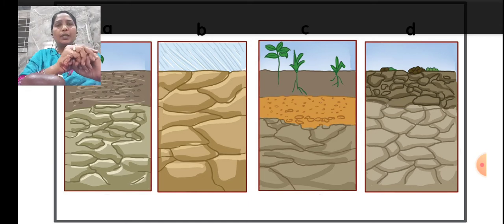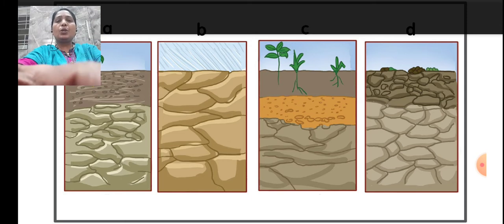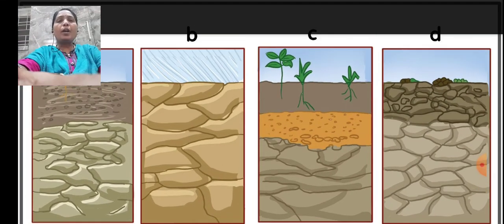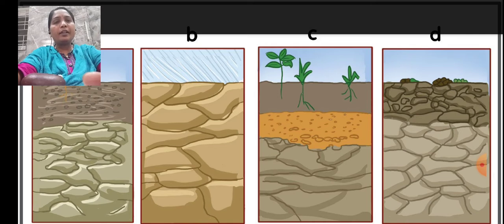And you are also learning what the soil actually contains. What is the composition of soil? You learned now that soil contains gravel and also organic matter. In picture A, you can see the organic matter where the small seeds have also fallen, and they use up this organic matter and start germinating. You know the process of germination, right? From the seed, a baby plant arises. In picture C, you can see the stages of germination.